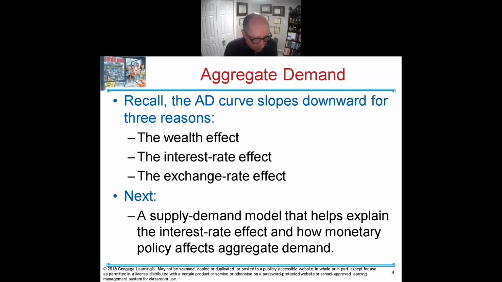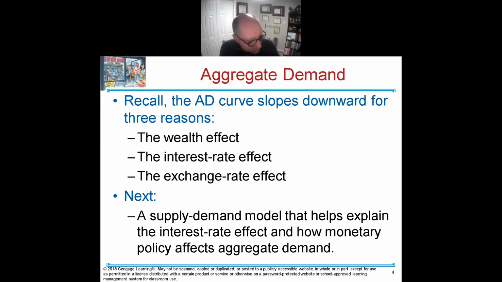The interest rate effect is also about investing. Investing is what companies do in their business, purchasing property, plant, and equipment in order to grow the business. When we grow the business, we can produce more goods and services. So the interest rate has a direct impact on businesses, but also on individuals, because when interest rates are high, it makes it difficult to get a loan. When interest rates are low, it's easier to get a loan. We're also going to look at exchange rates.